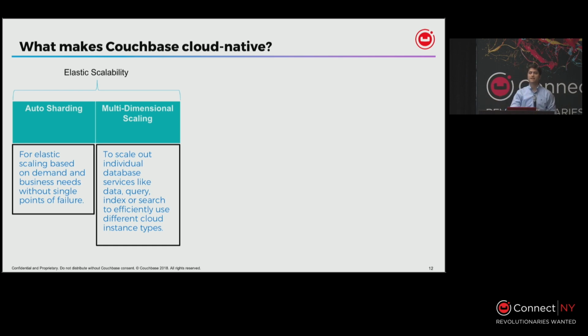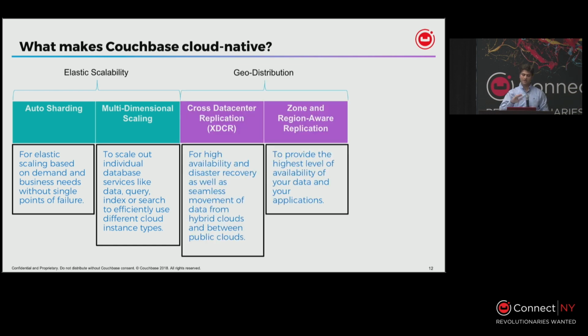And multidimensional scaling is all about workload isolation. I think Scott also mentioned it in the keynote. What it gives you is that you can scale the index microservice, isolating it from any of the other things, whether you are running full text search. There won't be any kind of resource conflict if you have deployed your full text search on different servers and your query service on different servers, right? So that's how Couchbase gives you multi-dimensional scaling by isolating your workloads.